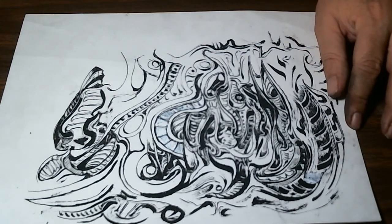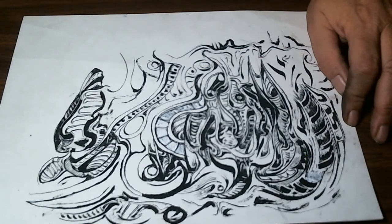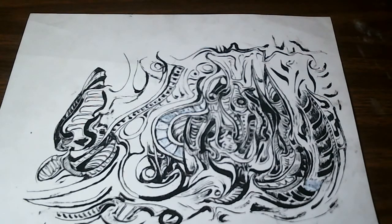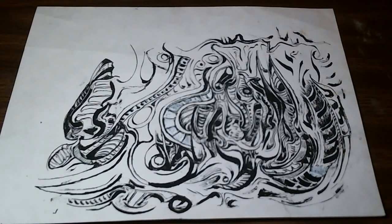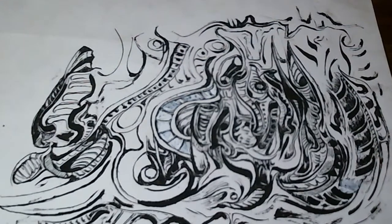To cover a page like this with the detail, the fine tuning that I do, it takes hours, not just a couple hours. You're probably looking at 10, 20 hours by the time I'm done with it, because I have to stop and look at it every now and then. But at any rate, we'll zoom in one more time here for you.